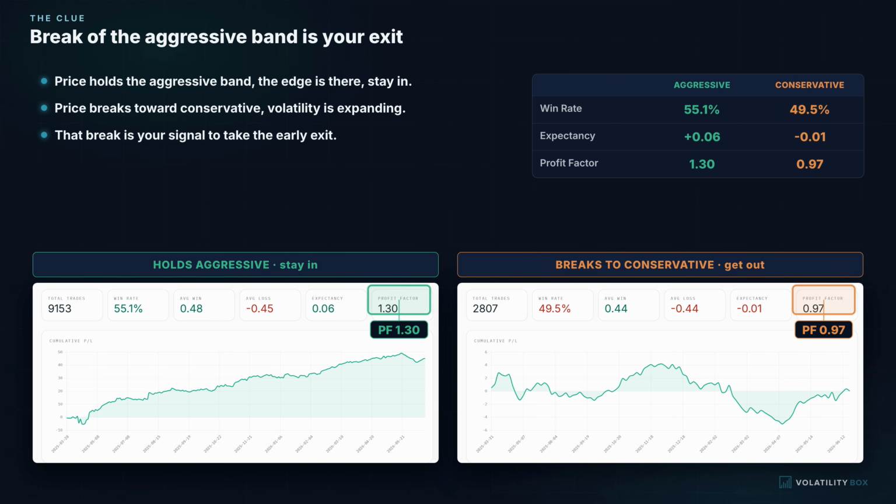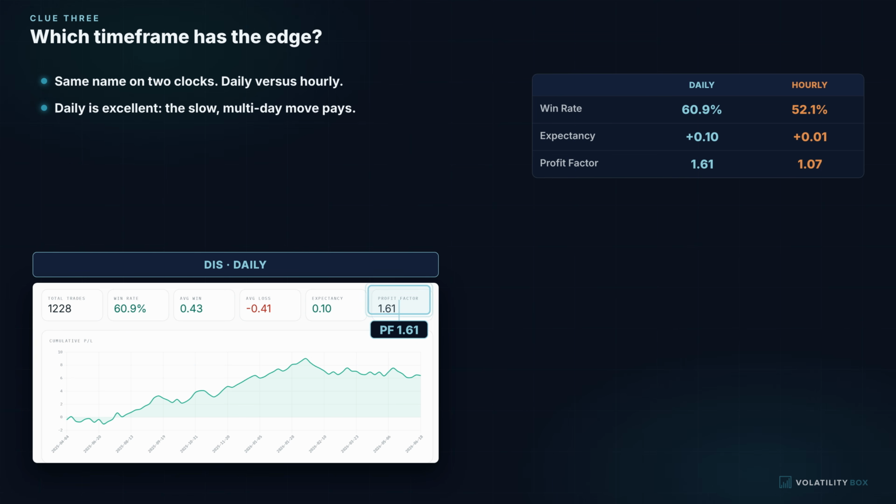So the backtest didn't just find your entry, it also gave you this rule, this clue around when you might want to leave, based off of when the aggressive versus the conservative models are performing better. In the first clue, we looked at where the conservative was better than the aggressive. In the second clue, we understood what it means when the aggressive performs better than the conservative. Let's now move on to the third example of a clue that you can infer.